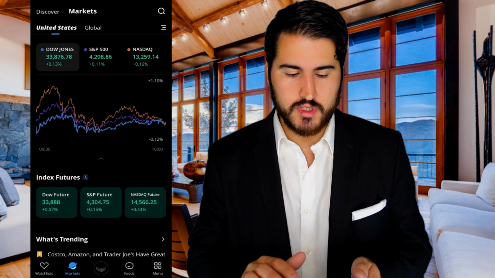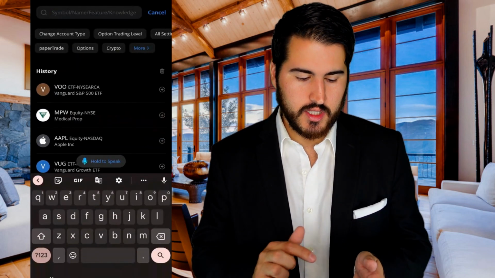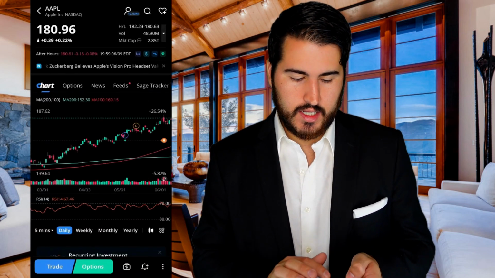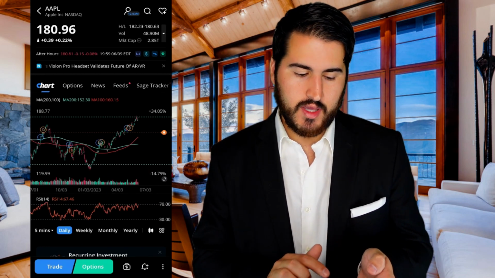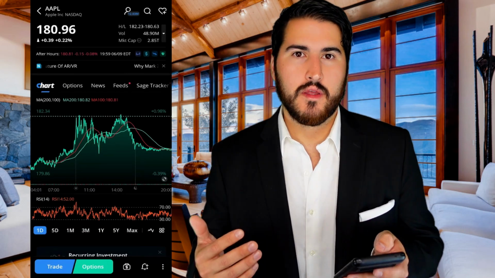So you got to go to a stock. For us, we'll just click on Apple. And here is the chart right now, but your default setting instead of candles is probably a line chart. And that's fine depending on how advanced of a trader you are. If you're just new and just beginning out, this is going to be the easiest chart to look at.